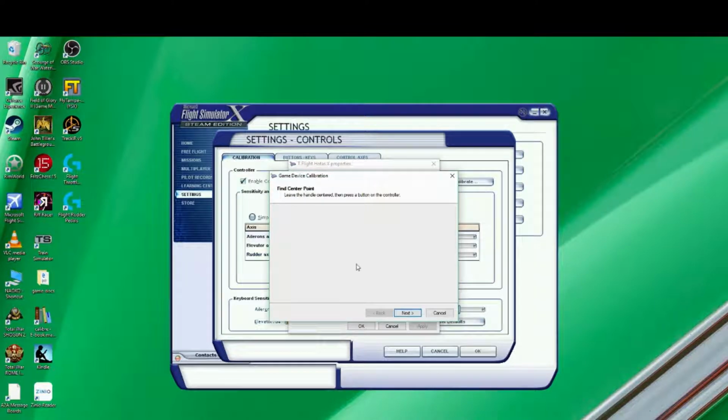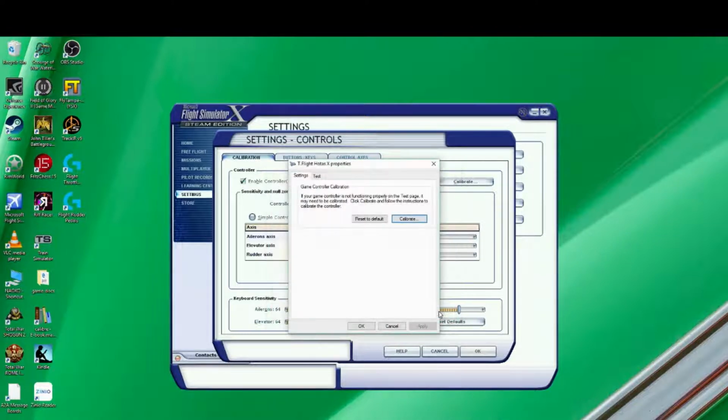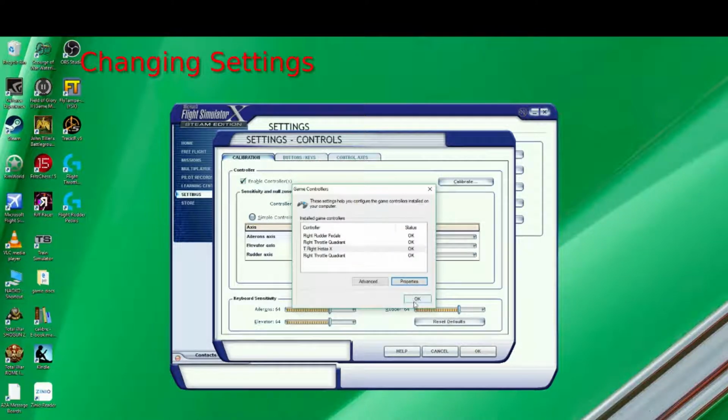What you usually do with joysticks is leave it in the middle, move it all around every which way slowly, as far from the middle as you can, and make a square, and then you put it back in the middle, and every time you do these 3 steps, and you press the button afterwards. But you can play with that. If you do it wrong, then your joystick will be kind of hard to use. Okay, so that's what you can play with there.